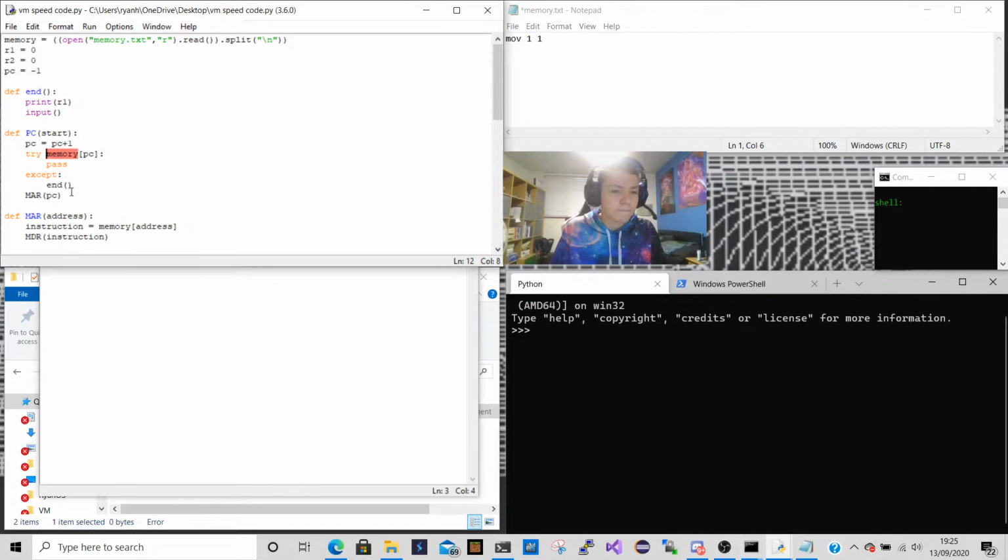Try. I don't know. I need to do something with memory PC, but I can't just do that. Oh, hold on. I've done that syntax entirely wrong, which I came up with syntax error. Try print. No, because I don't want it to actually print.